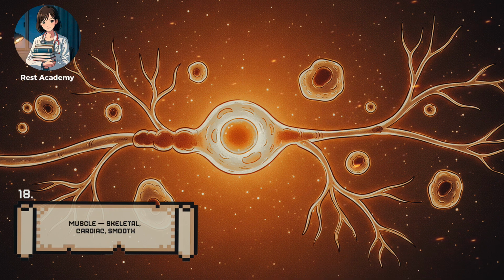The first principle is polarity, directionality within a cell or tissue. Most notably seen in epithelial tissue, polarity manifests as distinct apical, lateral, and basal surfaces. The apical surface faces the lumen or external environment. It may bear specializations such as microvilli or cilia. The lateral surfaces contact neighboring cells through tight junctions, adherens junctions, and desmosomes, forming a selective barrier. The basal surface attaches to the basement membrane, anchoring the epithelium to underlying connective tissue. Polarity supports directional function.